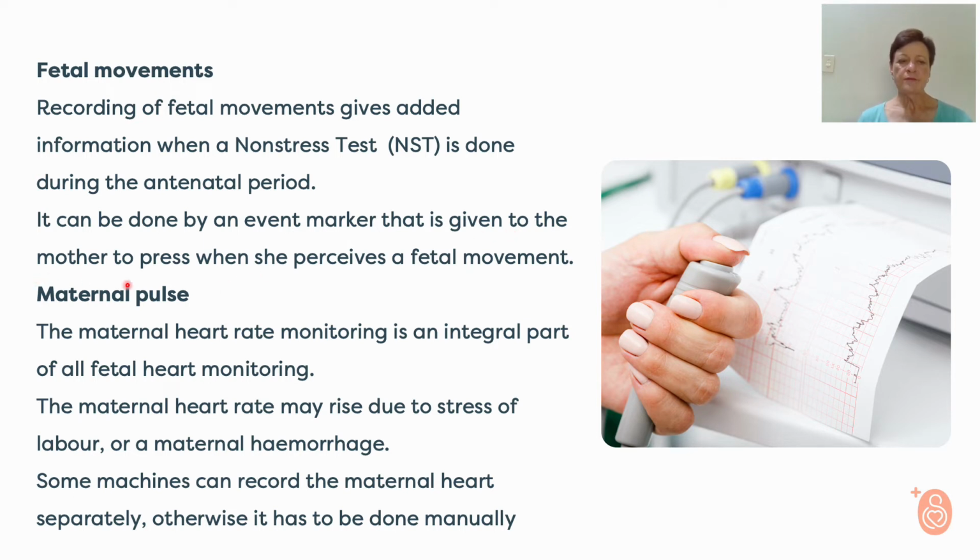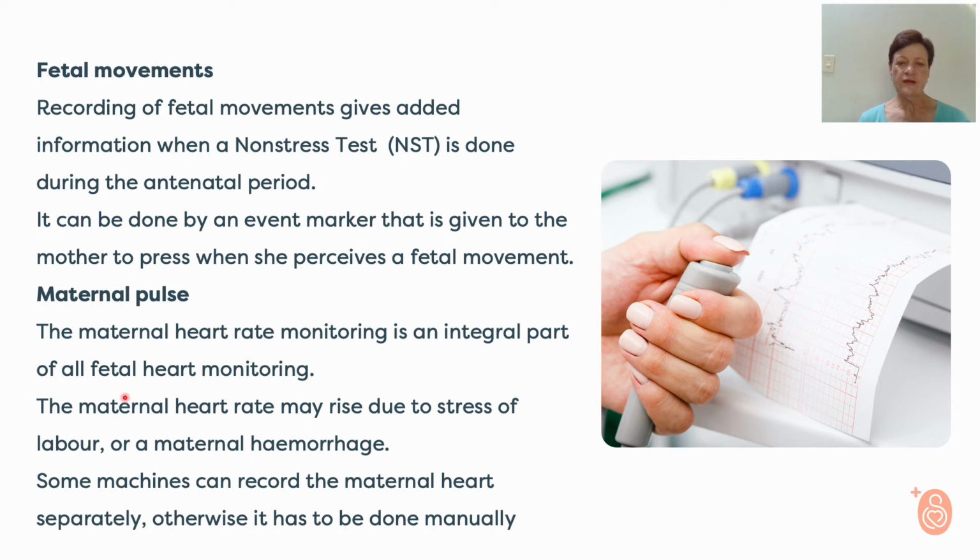Then another very important aspect on the CTG for us, both antenatally and during labor, but specifically during labor, is the maternal pulse. It might sound obvious that you won't confuse the maternal pulse and the fetal pulse, but it is very easy to confuse them, and I will show you in one of the later lessons a graph where it has been confused. Because what often happens during labor is that the maternal heart rate increases because of the stress of labor, etc.